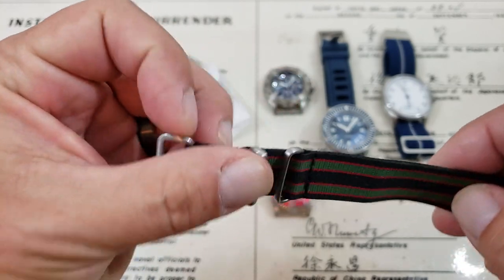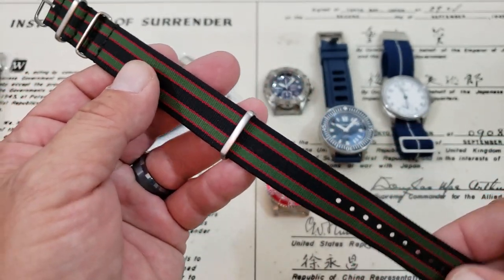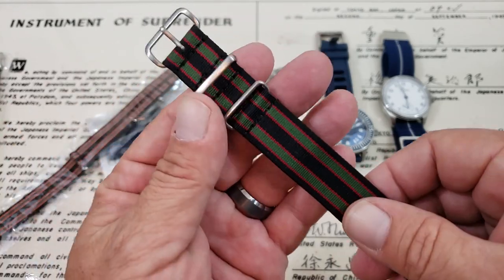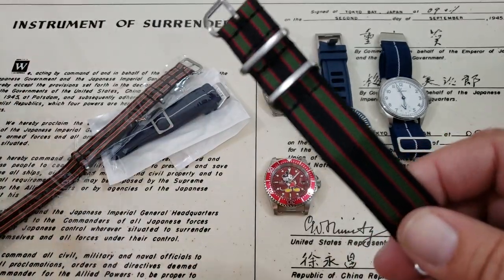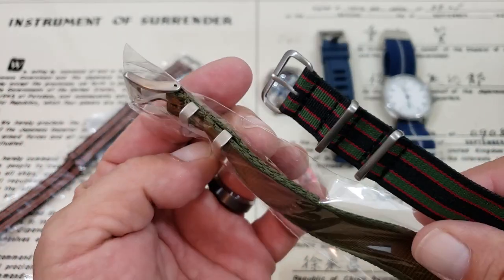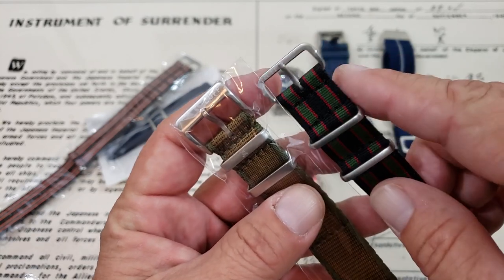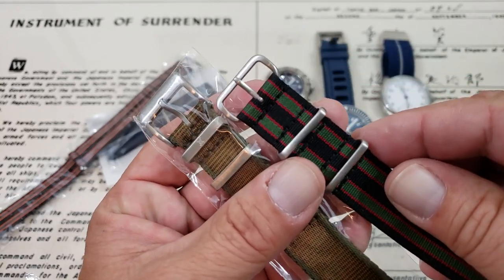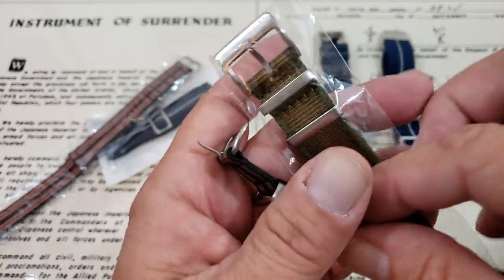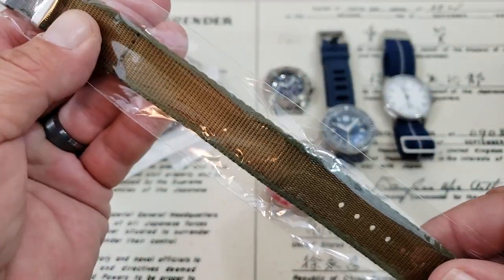And then we've got a Bond style strap here. I'm going to throw these on the watches just so we can check them out. They're using this real supple material and they've got a few different things going on here. You can see with this one it has a standard keeper setup. This one has a floating keeper up here — definitely a different style. It looks like we have different buckle assemblies. This is going to be more your standard style, probably your less expensive version. This looks like it's got more of a premium style hardware on it.